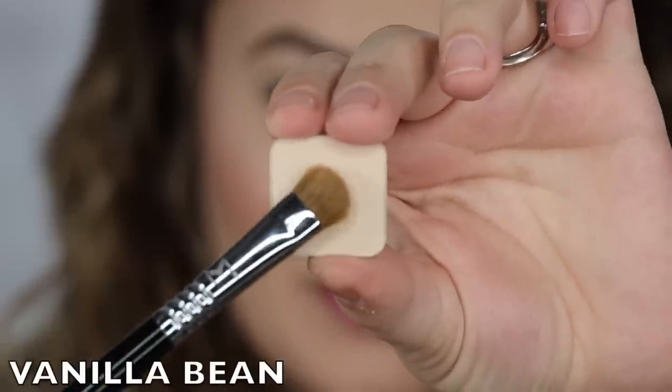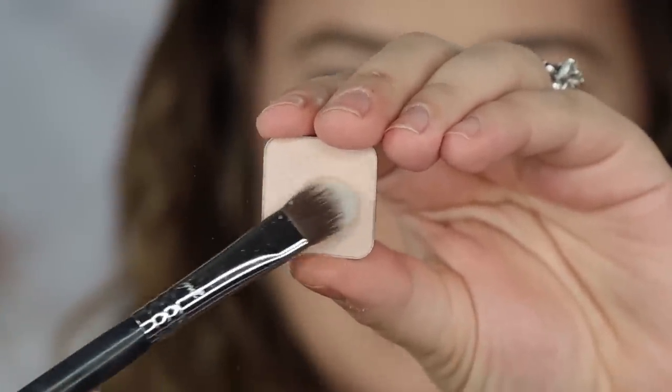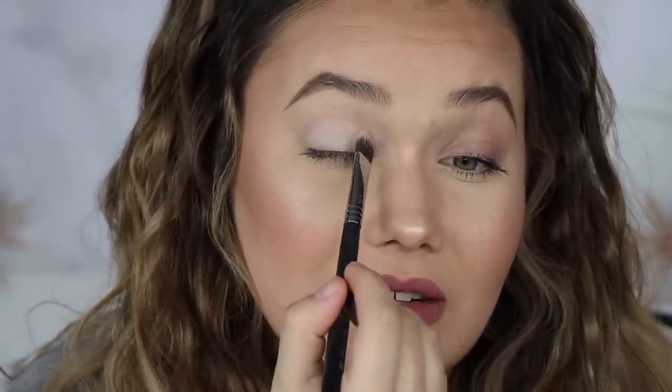The next shade is called Vanilla Bean. This one has a little more beige in it, not quite as pale — it's a light cream but definitely more of a beige tone. There is Vanilla Bean. Next we have the shade Shimma Shimma, which just makes me smile — brings back memories. It's just a really soft, very light creamy beige with the sweetest little satiny finish. Not super metallic, but a really pretty, very subtle shimmer. A Shimma Shimma, if you will.